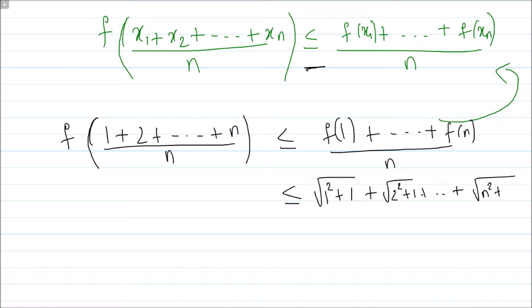Here, instead of applying directly this function value, we will first simplify the term inside the function, otherwise it becomes very complicated. What is 1 plus 2 plus n? It's the sum of first n natural numbers, given by n times (n plus 1) by 2. The n's cancel.